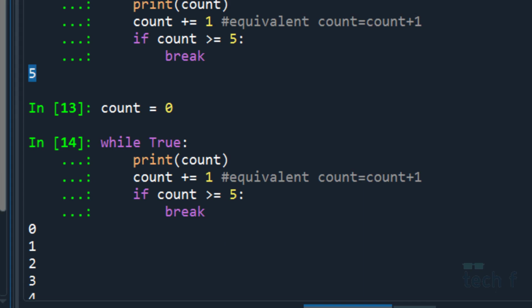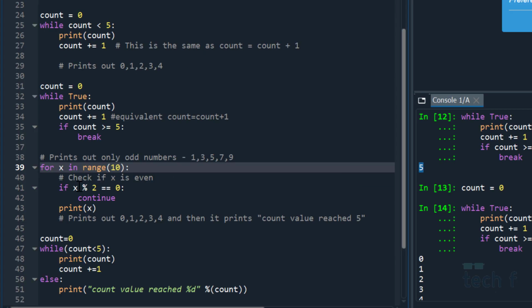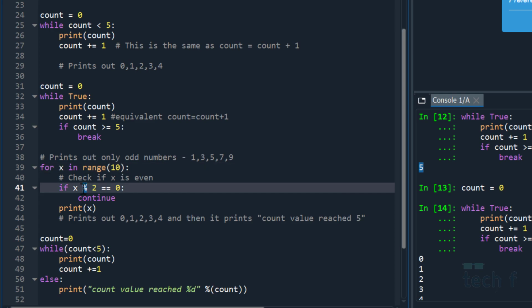So next, how to print odd numbers. We have this mathematical operation in Python, percentage, which provides the remainder. The only thing you have to do is: if x percentage 2 equal to 0. So this is an if statement, and this is a condition, x percentage 2 equal to 0.